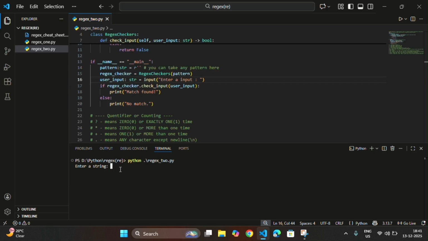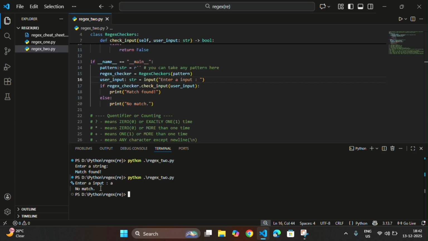If I put nothing and hit enter, it will tell you match found, because my pattern is empty. Whenever the user leaves it blank, it will return match found. Otherwise, if you put anything like a, it will tell you no match found.